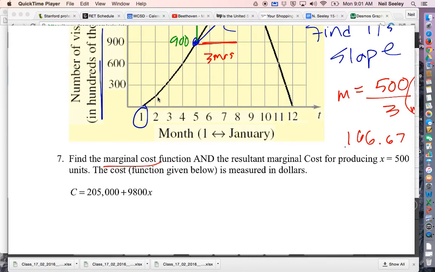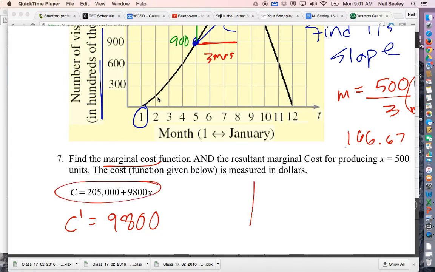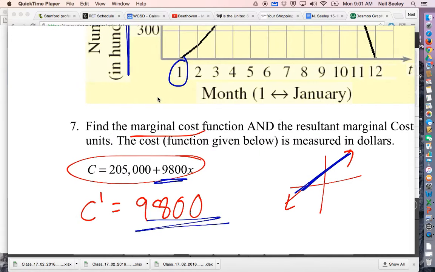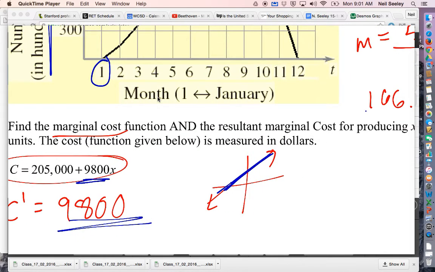Marginal cost means the derivative of cost, so it's really C prime. Nothing fancy about that. It's 9,800. What that tells us, if you were to graph this, that's linear. Your costs are just going up like this. It's a line, and so when I ask you what for the slope of the tangent line anywhere on that curve, which is what a derivative does, you're going to find that this always has a slope of 9,800. And we knew that from reading the equation too. Remember, the slope is with the input variable x in this case. And it turns out the slope of the tangent line will always be 9,800 because anywhere we rest a tangent rigid rod against this curve, it will always have that same rise over run.